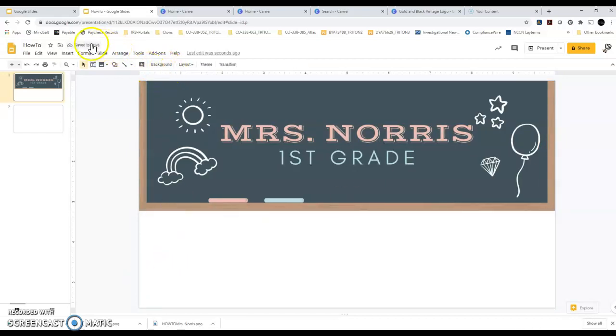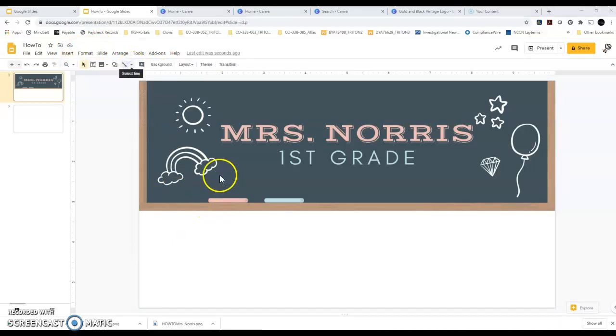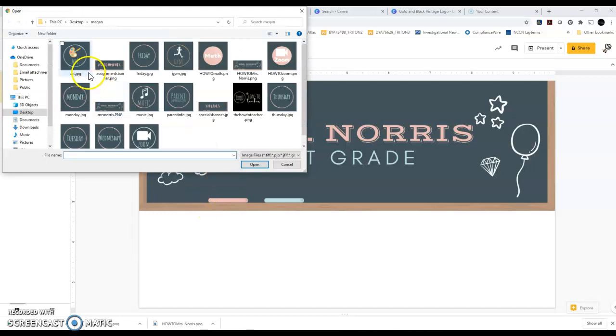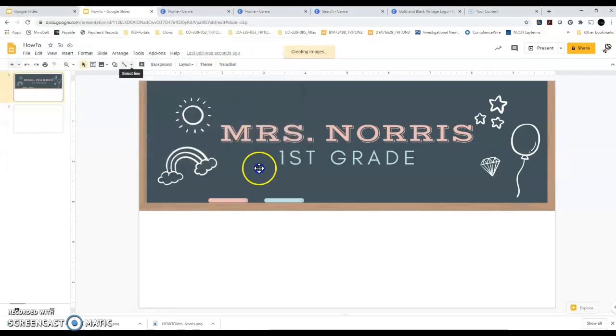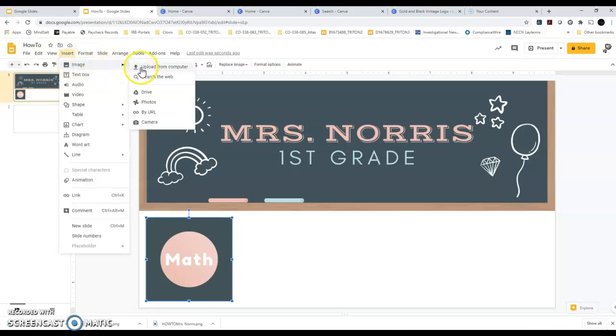Then we've got our math button, and see how everything looks so unified? I absolutely love it. It looks nice and crisp.